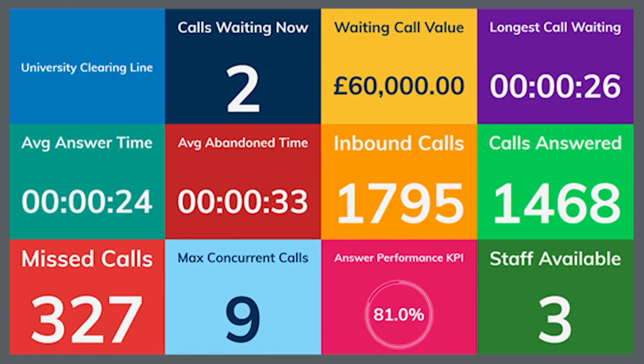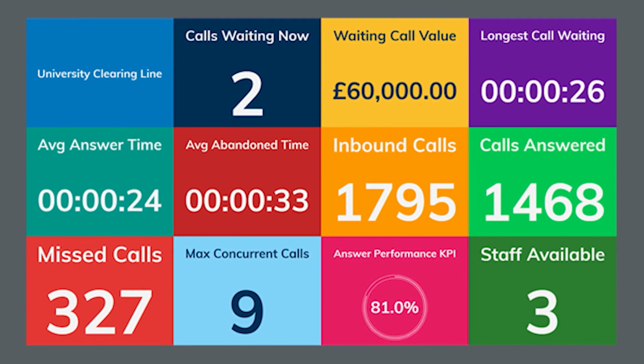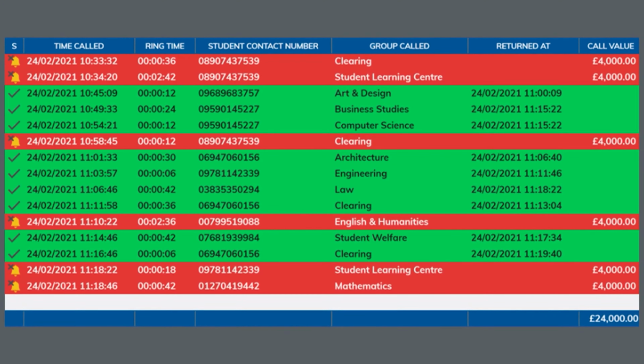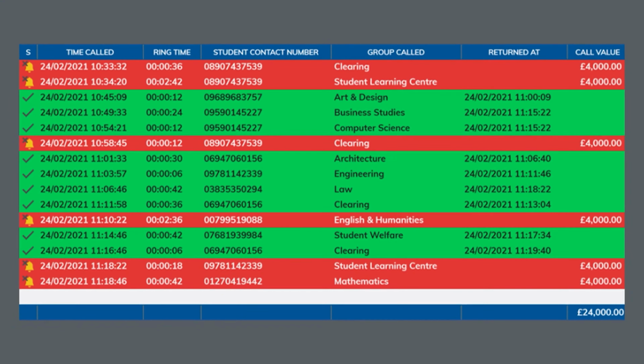Use the Akixi wallboard, for example, to help manage the number of calls efficiently to ensure you aren't missing out on lost revenue. This means you can track the volume of calls, ensuring every call is answered. But we know that isn't always achievable, so you'll also be able to quickly identify missed phone calls to make sure you return them as quickly as possible. The missed calls report even automatically updates when you return the call, so the rest of the team are kept informed.